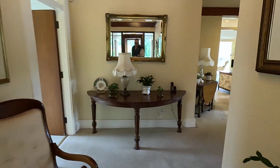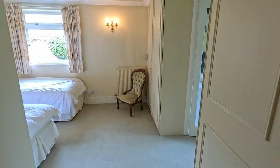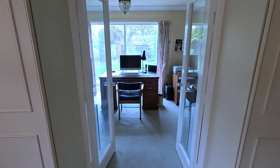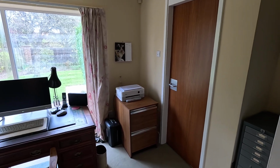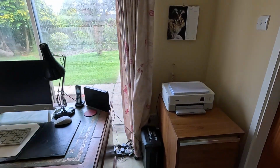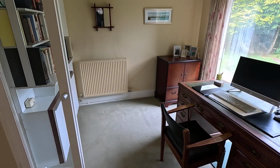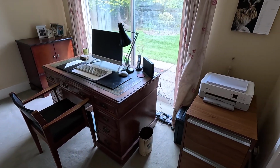So, finishing off the picture internally, if we head back through into the living room, back into the inner hallway, into bedroom 2, and then across we have this lovely room here. So 2 large double built-in wardrobes on either side of bedroom 2, and then double glazed doors going into what is currently being utilised as a study. Now that door on the right hand side goes back into bedroom 1, which is why I say this could be converted potentially, if plumbing can be put in, into a fantastic Jack and Jill bathroom. But it would make a great study. It would also make a fantastic nursery or playroom. And then you've got the sliding patio doors looking out onto the side garden. But a really, really good space, this. And if you're happy to have interlocking bedrooms, of course, if you've got kids, this could be another bedroom for you as well.